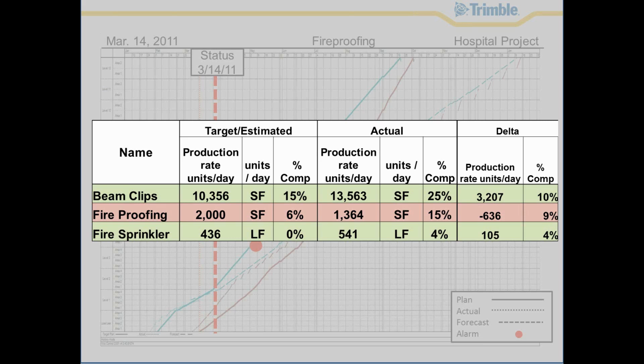So, we couldn't have that. We were going to miss our schedule. And so we decided that we needed to implement a third gun. And fortunately, there was actually a third gun out on site. So that's when we brought the project management team into the room. We started to have a little bit more of a level-headed discussion about exactly what we were going to do to correct this.